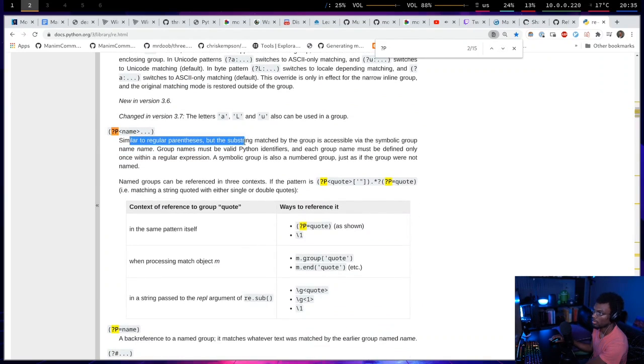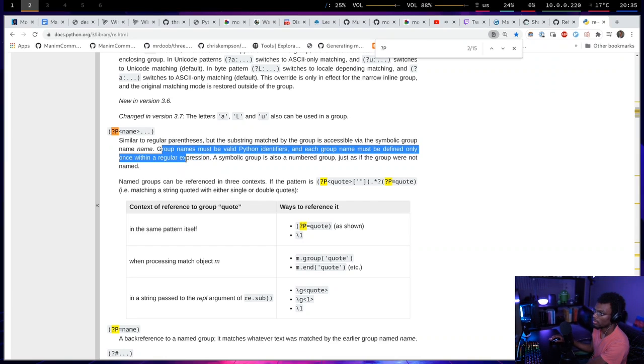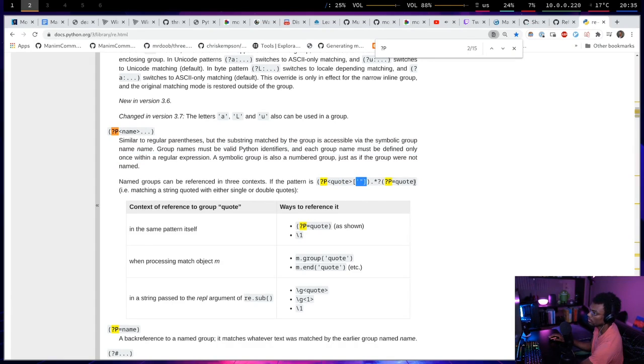Similar to regular parentheses, but the substring matched by the group is accessible via the symbolic group name. Group names must be valid Python identifiers, and each group name must be defined only once within a regular expression. The symbolic group is also a numbered group, just as if the group were not named. And groups can be referenced in three contexts. The pattern is question mark P, whatever. Holy crap. i.e. matching a string quoted with either single or double quotes.